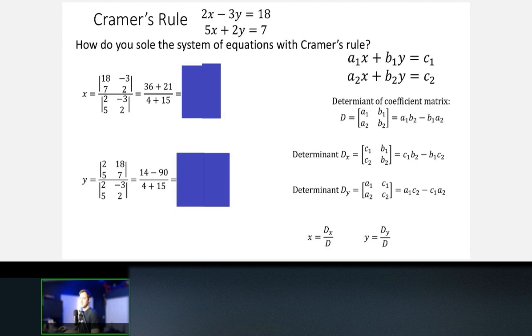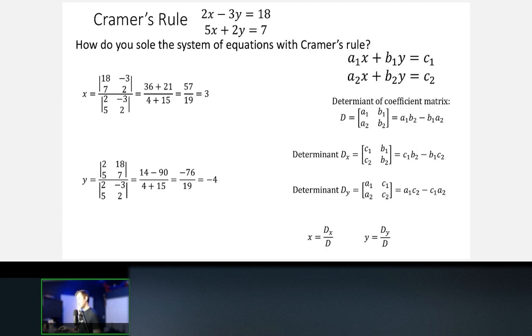Same thing for this one, right? We do the math. And then for this third blank, they want you to actually do 36 plus 21 and 4 plus 15, and then do the math top and bottom for that one as well to get those numbers. And then for the final blank, they want you to actually simplify. So that is the flow of work they want you to show on that quiz, which all of you should have done by now, and also on the test, right? So pretty straightforward if you understand Cramer's rule and the equation.